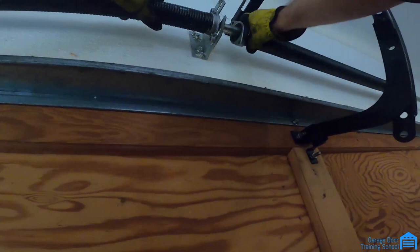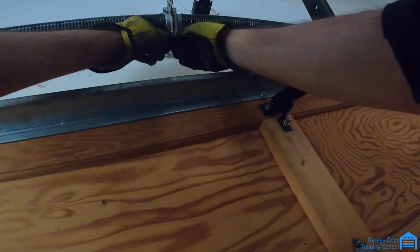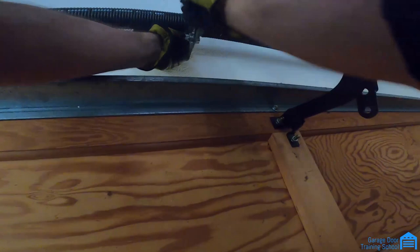And then this goes, what I do is I line these set screws up. So when I end the spring, I do it as close as I can. So they end up where I can tighten them and they're not against the wall. These lags here, you wanna put the bolt in this way so that the head of the bolt goes all the way in and the nut is on the other side. If you do the other way and the nut's here, it's harder to get to these bolts if you gotta take them out. So you put one in there.